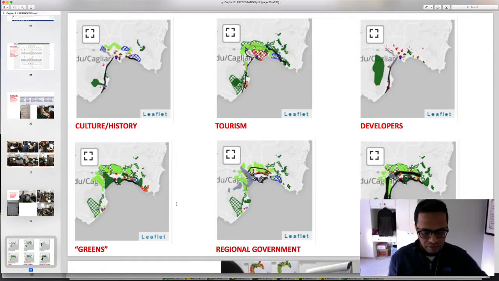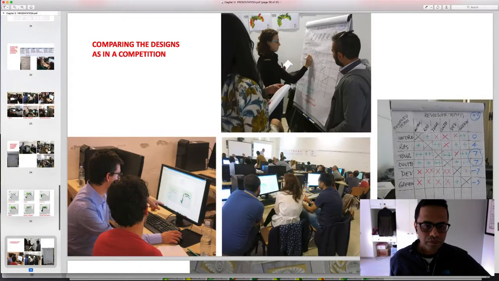So they are picking diagrams from the set and creating a design that suits their client. So the developers think that this is a good design that will kind of satisfy the developers. The regional government does that, and so they are building in their own self-interest.